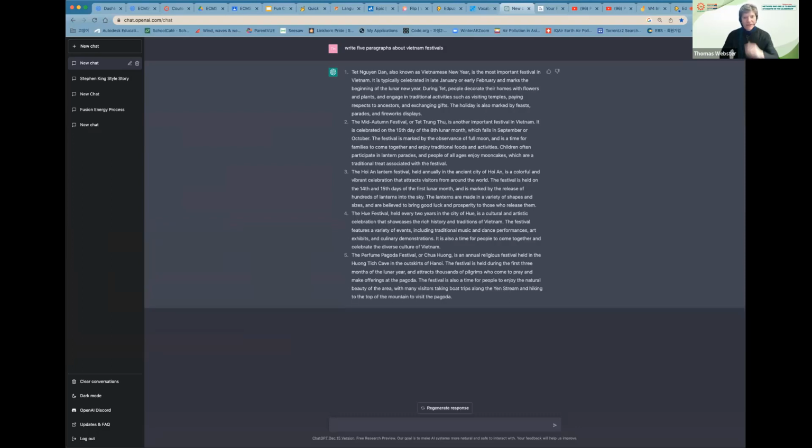Do you notice it gave number 1, 2, 3, 4, 5. You can say, see, that is not an essay. If I use the word essay, watch what happens. Then it changes it to make it all make sense and flow together. And see how it changed it and made it better? And again, look at these different festivals. Now look what I can tell it. Make this an essay.